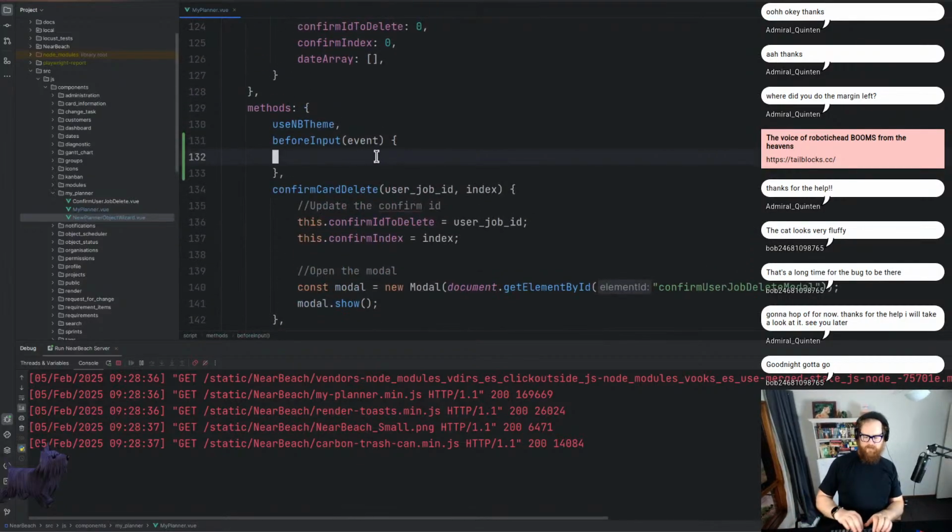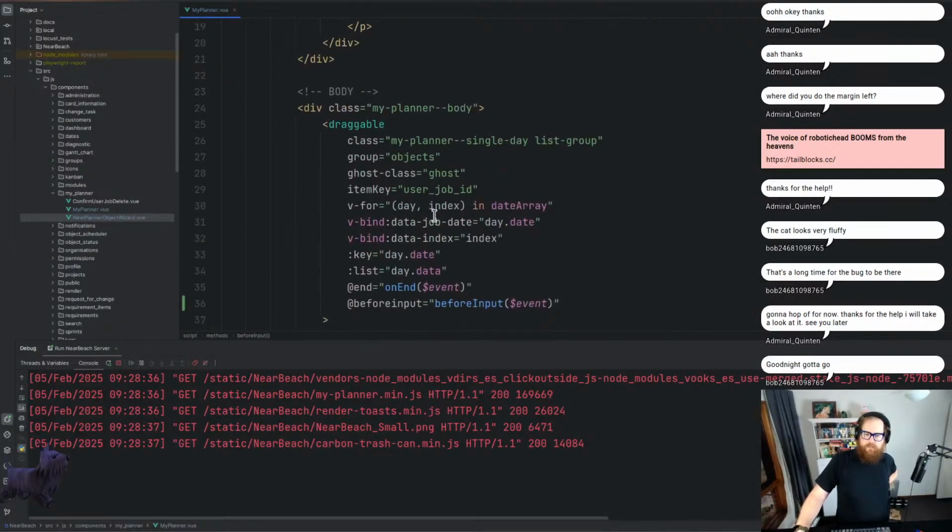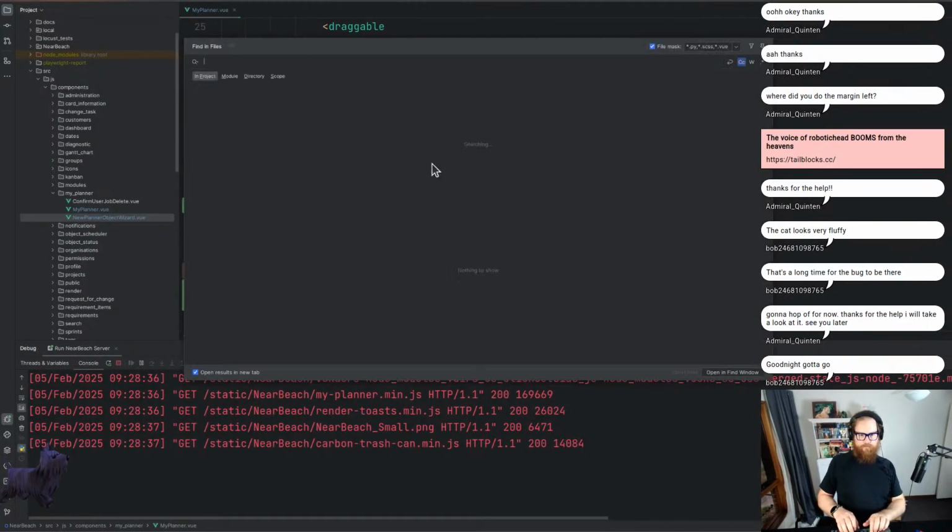I'm just seeing what happens if we do return false here. Don't think that'll do anything. The other thing is we can look elsewhere where we've got these components draggable.